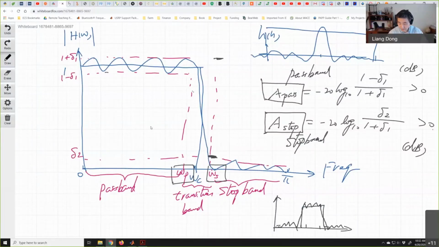Instead of doing this, sometimes in some of code, Matlab, you can change that to divide by 1. So it's just the log of delta 2. So you compare not with the peak, but you compare with this line here. But that's just how you define it, or it's very simple.